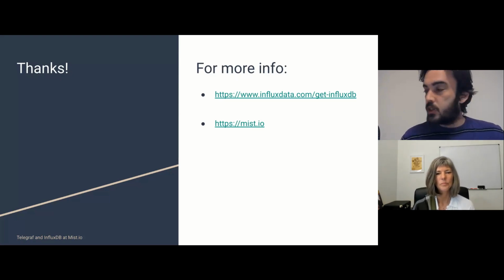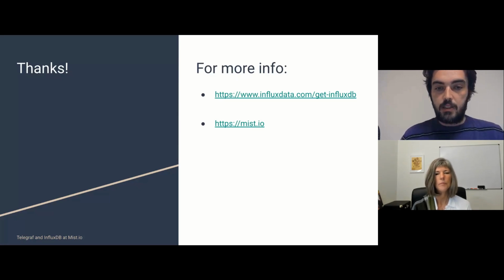But the interesting point here is that we have looked into Prometheus as well before doing the integration with InfluxDB. And although it has some good points, it didn't really work for us. Maybe this is specific to Mist, but you have to keep in mind that Prometheus follows a pull model. So it would be hard for us to justify opening holes in your firewalls just to get your data out of there. With Telegraf and InfluxDB, we're going with a push model. With Prometheus, you can tweak it to work under a push model as well, but then you hit some issues with the reading performance. So although writes are pretty good, reading is kind of slow. Yeah, so that's why we went with InfluxDB.